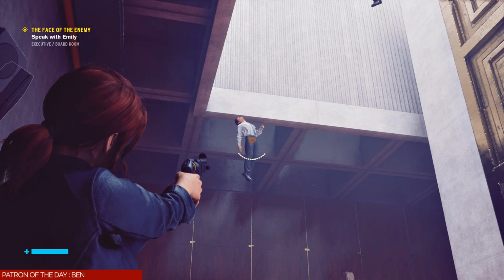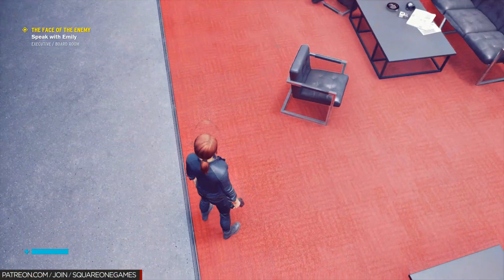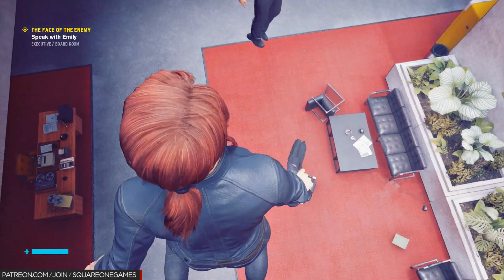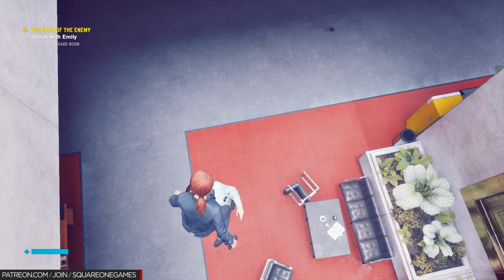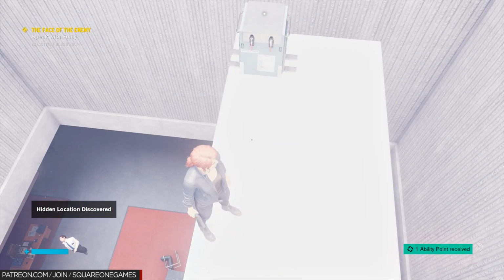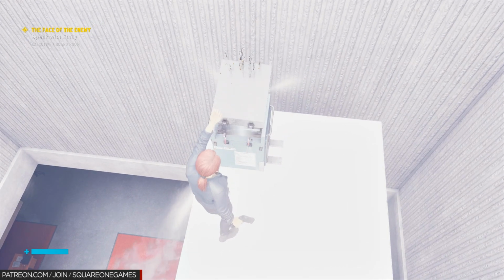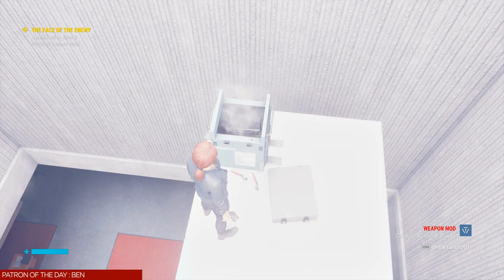See the body right there? So what I want you to do is rotate your camera so that you're looking straight down. This way, when you levitate toward that body, you'll know exactly when you're over the top, okay? Notice how when I got over the top of that body, I stopped levitating, and then I was actually standing on top of the body. See what I'm saying? And then I just used that body as a platform to get to the hidden location.